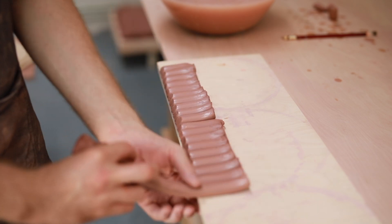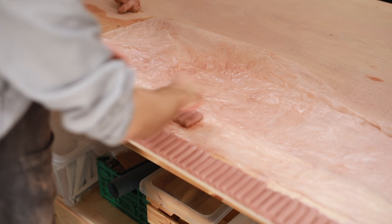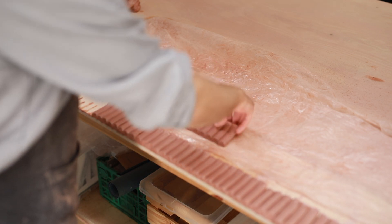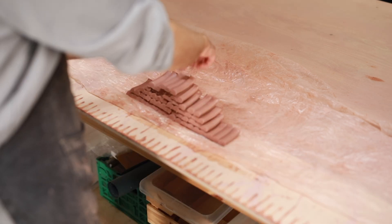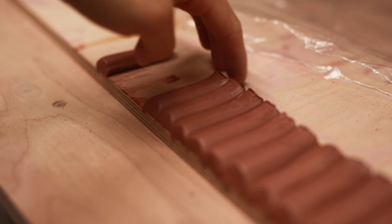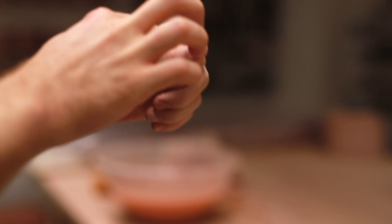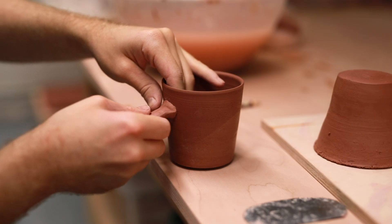Once all these lengths have been pulled, I'll spray them with water and then stack them on plastic, like I did for the balls of clay that I throw with. This step isn't always really necessary though — again, it's something that depends on what the weather's doing. In the winter I can just leave them on the wood, but in the summer even just 20 minutes of them being exposed can be enough to firm up the outside and make them almost unusable when it comes to pulling. Then I take one of the blanks and tap out the end. This creates a flare and provides enough material that I can easily blend it into the mug nicely when it comes to attaching it. I then score and slip the mug just on the top, as the bottom join doesn't really need it — the pressure you can use when attaching the bottom join is much greater than what you can do on the top. But again, it really depends on what type of clay body you're using, as none act totally the same.